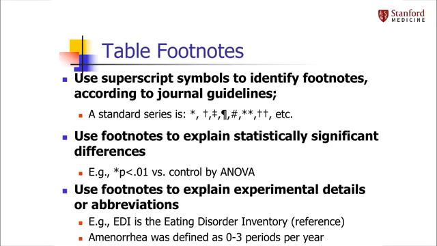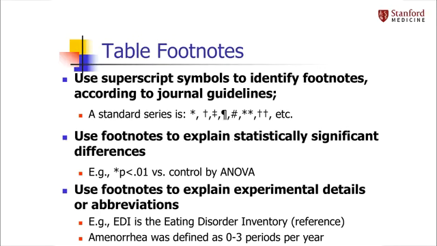Tables also have footnotes, and different journals have different rules for what symbols to use for footnotes. Some journals might use stars, whereas others might use letters, A, B, C. Don't try to guess. When you are starting to build your tables and figures, identify the journal that you plan to submit the paper to, and then pick up a published article from that journal and copy the footnote symbols used in the example. Each journal has its own set of guidelines, and the best way to figure out those guidelines is either to read the author's instructions that the journal puts out, or even easier, just pull a paper from that journal and copy the format in their published papers.